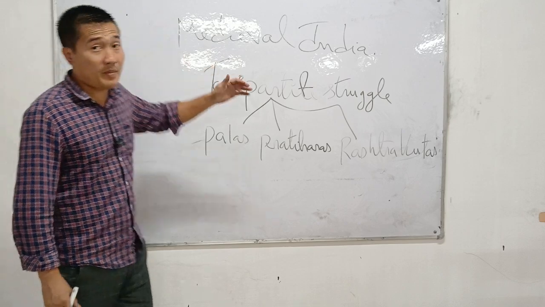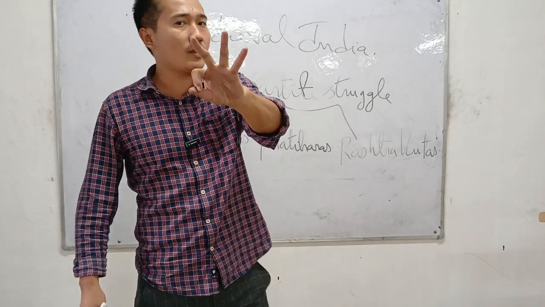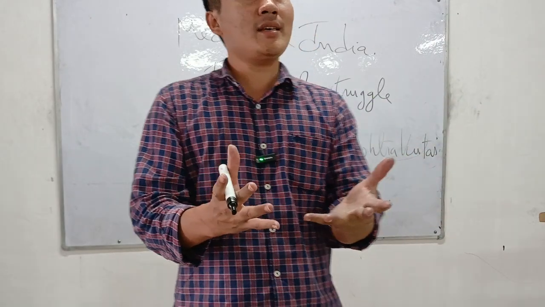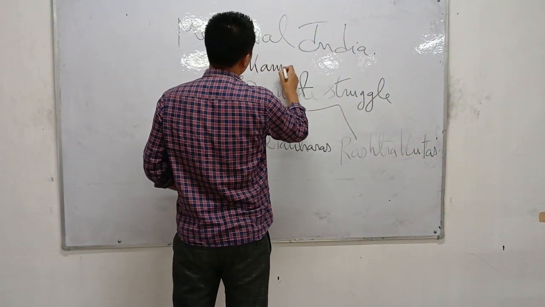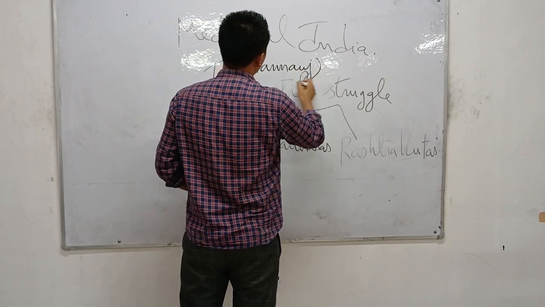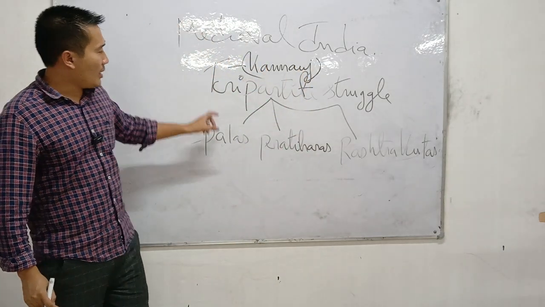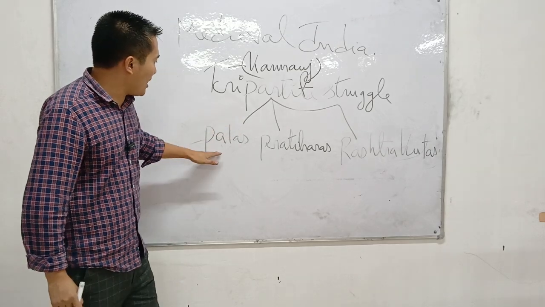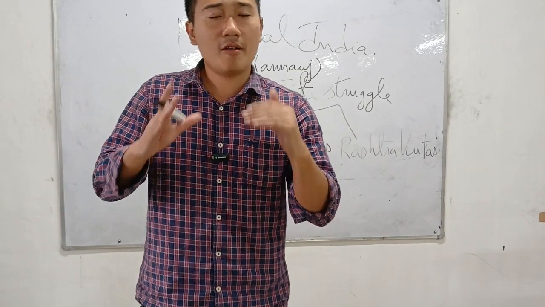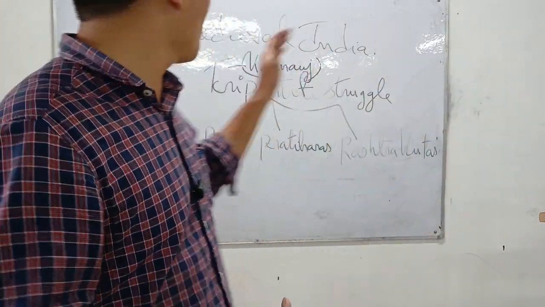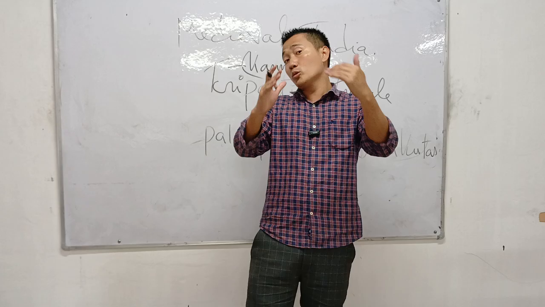The early medieval period is all about the tripartite struggle, which means 3 small dynasties were fighting against each other over a city known as Kanuj. Too important. The Palas, the Pratiharas, and the Rashtrakutas are all Indians, and they are fighting over Kanuj, because Kanuj is located in North India, especially in the state of Uttar Pradesh.